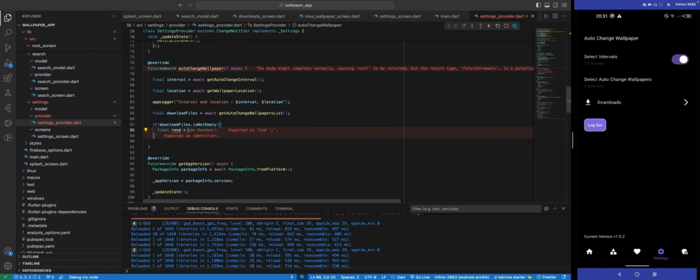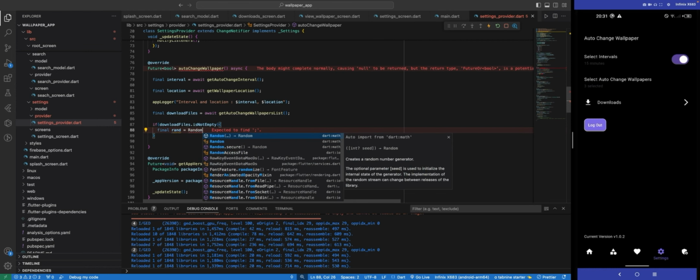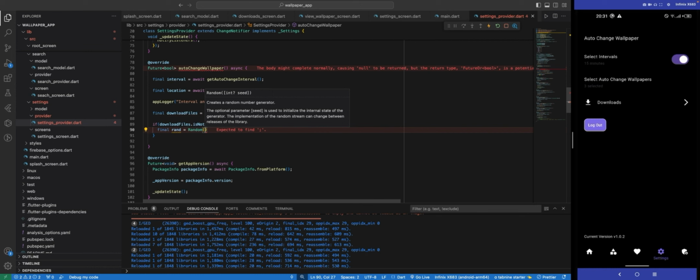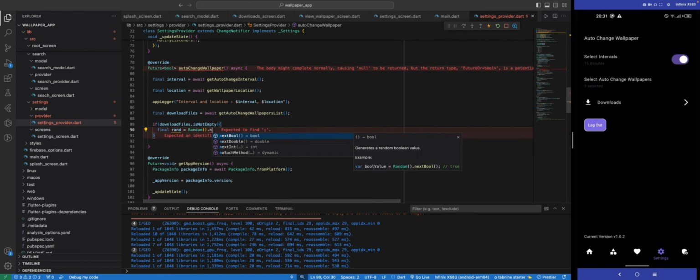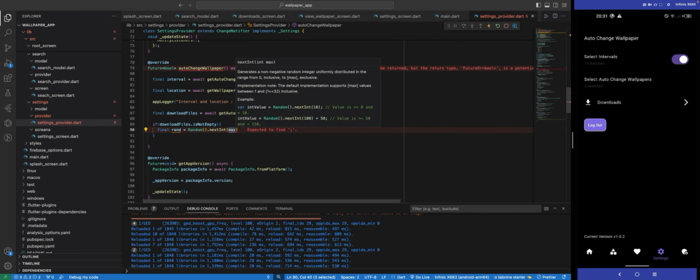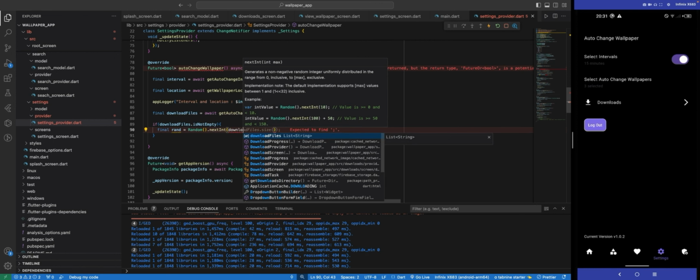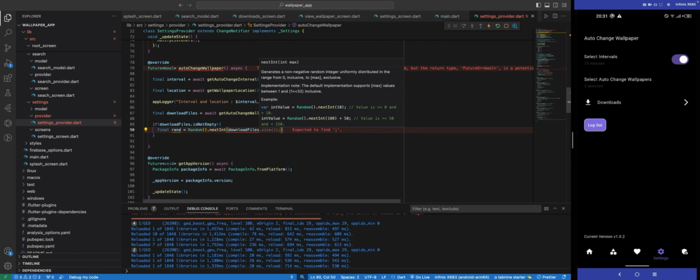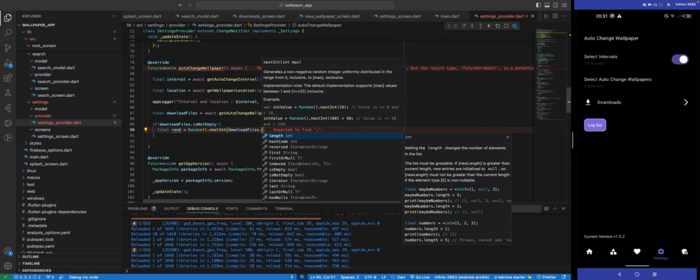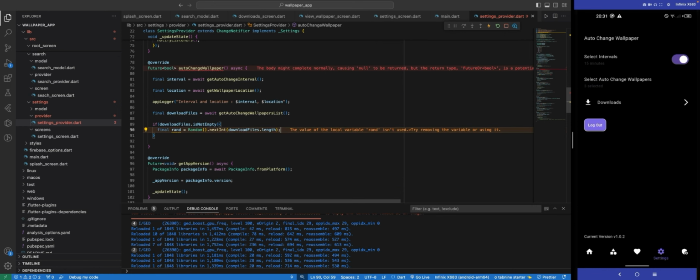Let's just create an initial round value. Let's say random, I think that's with math. The next int, so we can just increase it to like the length of this downloaded files, because it should not be good to have something like 0.5 when the length is not up to that. Okay, so it's going to throw some range exception, so you need to be careful of that.